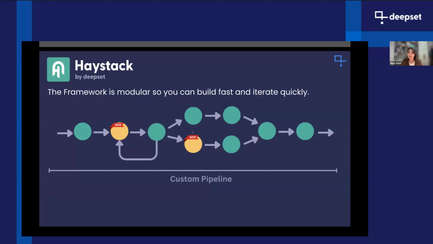But of course, this is not the only thing that you can build with Haystack. The pipelines in Haystack are graphs, directed graphs. So it means that you can have loops and branches and you can merge branches. So it gives you a lot of flexibility as you build your whole application. And Haystack comes with a lot of built-in components and a lot of integrations. But if you think that you have a very specific tool that you use in your organization, or you have a very custom use case, you can easily define your custom component and plug it into your pipeline without any problems.